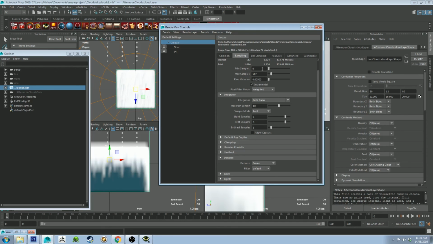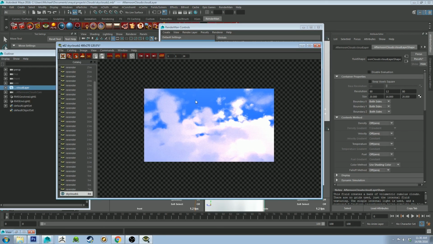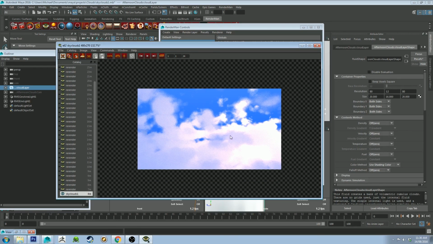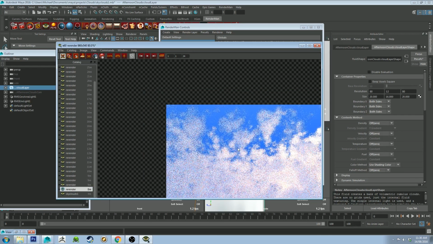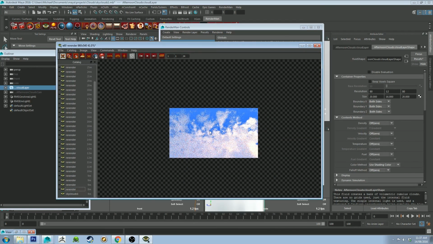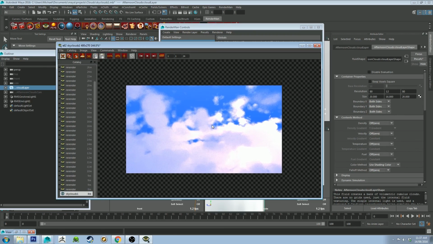I've set it to 512 samples, and you get a pretty good looking sky, cloudy thing happening. It's not too noisy, as you can see. Obviously the render wasn't completed, so it's not perfect, but I think that looks pretty good. And as you can see, it's pretty much given me the result I wanted for the clouds. If we compare that with that, unfortunately it's such a low resolution, but man, these things take ages to render. So that's pretty much the end of that tutorial and the end of the series.